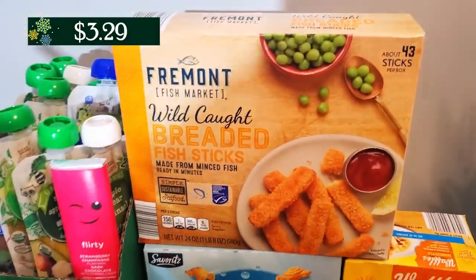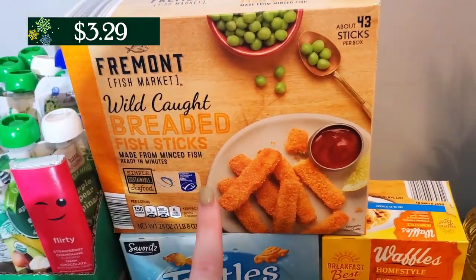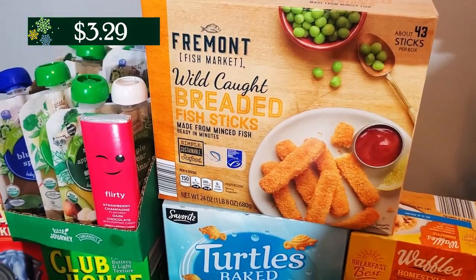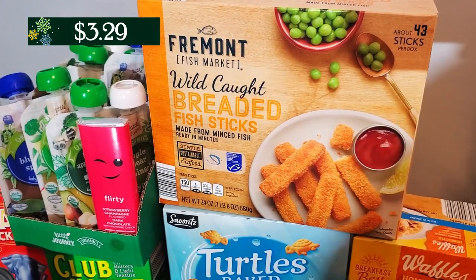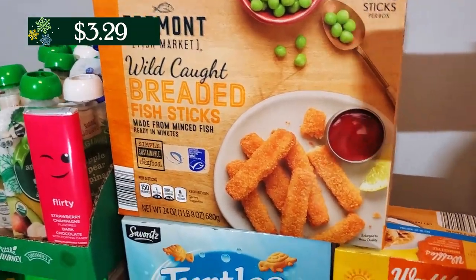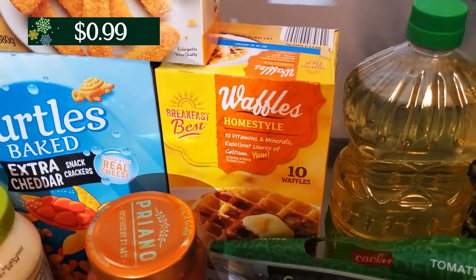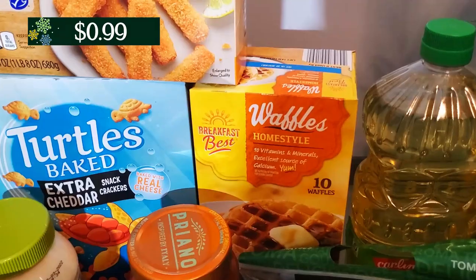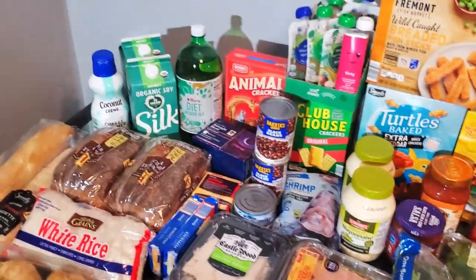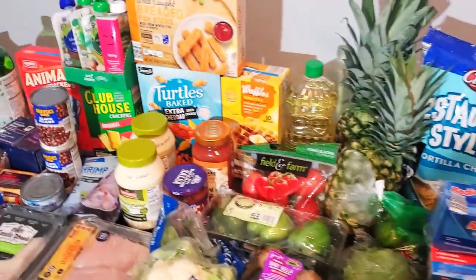We only have two things left. I grabbed a box of the fish sticks for my son. I noticed that they had this week some scallops as well, so if they still have scallops next week I think I'm going to go ahead and grab some because I love seafood. But I grabbed these fish sticks for my son, as well as just to restock up on our waffles in our freezer because we eat waffles for breakfast just about every day here. But that is it for this week's haul! So if you guys need any meal plan inspiration, please stick around — I have that coming for you right now.